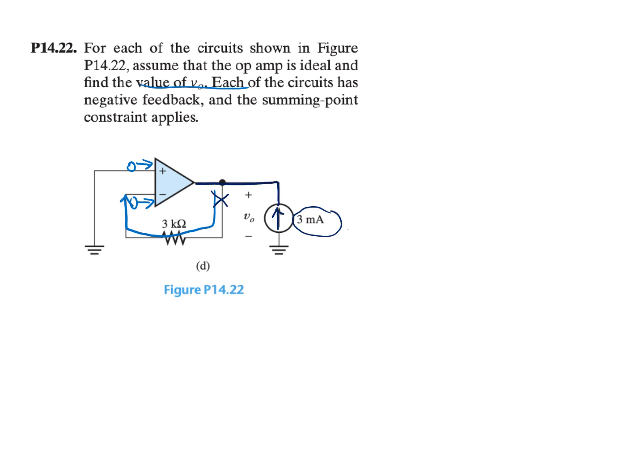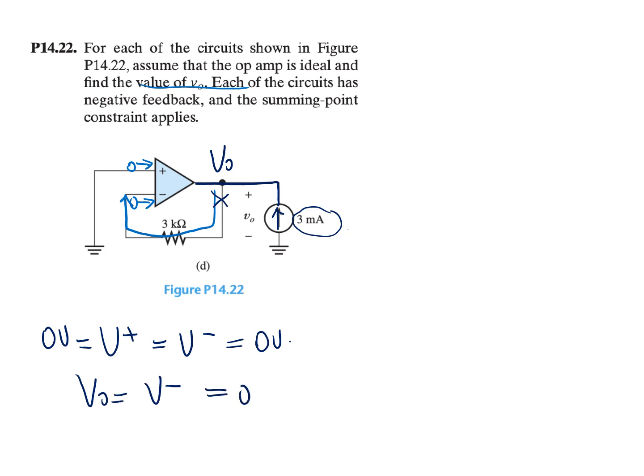Now we also know that V plus is equal to V minus, and V plus is connected to the ground. So the voltage for V plus is equal to 0 volt. So V minus is also equal to 0 volt. Because there's no current flowing through the 3K resistor, there's no voltage drop across the 3K resistor. And thus, because there is no voltage drop, V out here is exactly the same as V negative. That is 0 volt. So our final answer for V out is 0 volt.